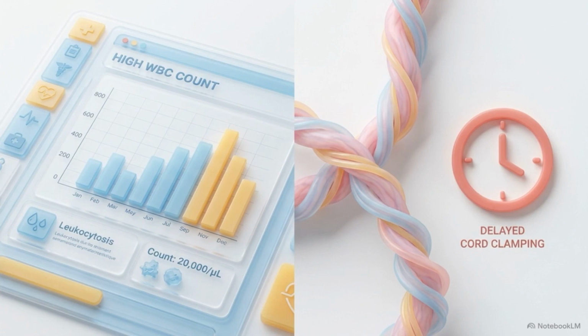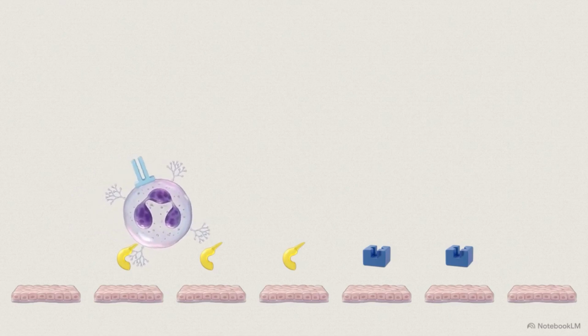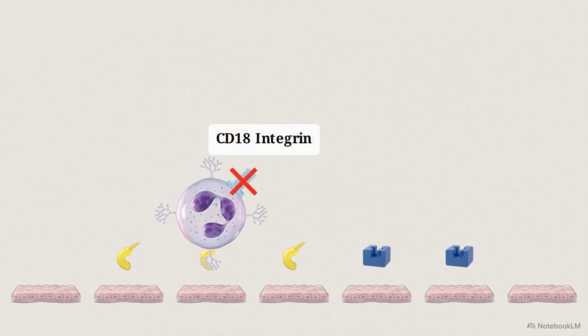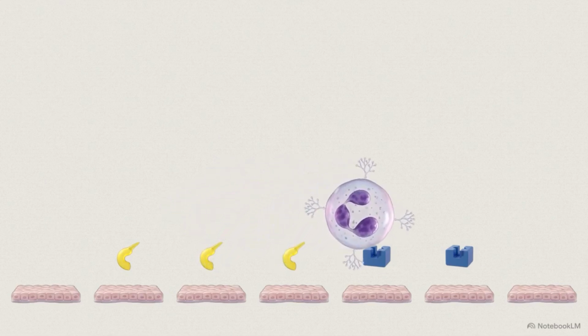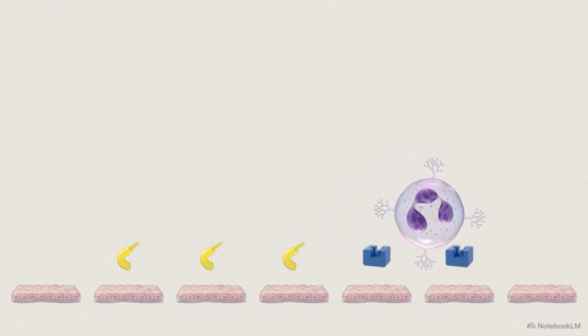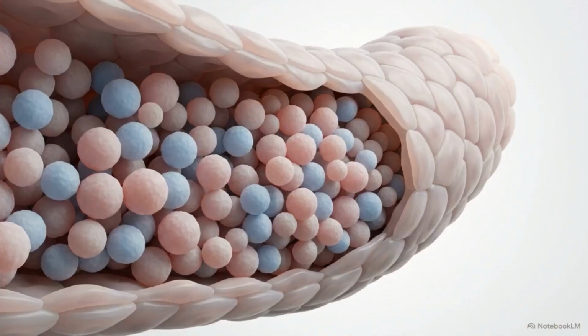We can now return to the 6-month-old patient with the paradoxical Staph aureus infection and the delayed umbilical cord separation. The patient suffers from leukocyte adhesion deficiency type 1. This condition is caused by a genetic absence of the CD18 beta-2 integrin subunit. Without CD18, the leukocyte can roll, but it cannot firmly adhere to ICAM1. It is swept away by the blood current. This single missing receptor explains the entire clinical picture.